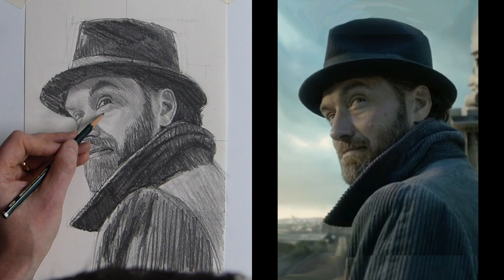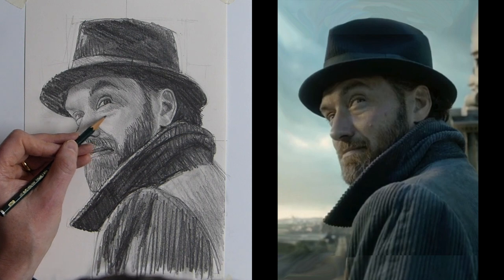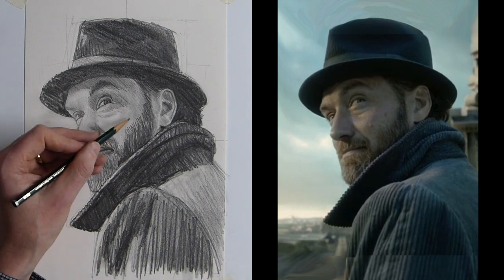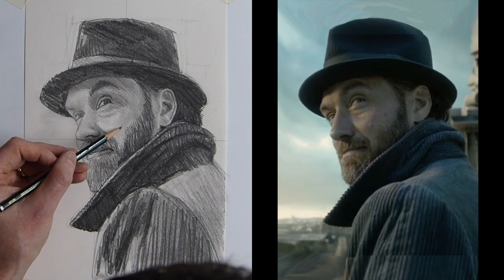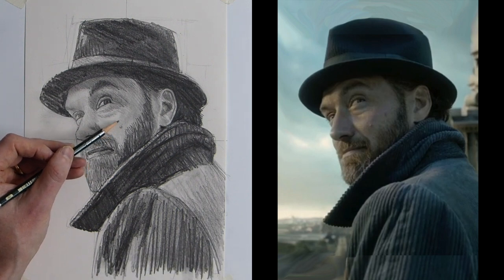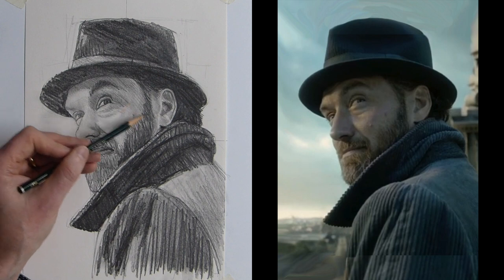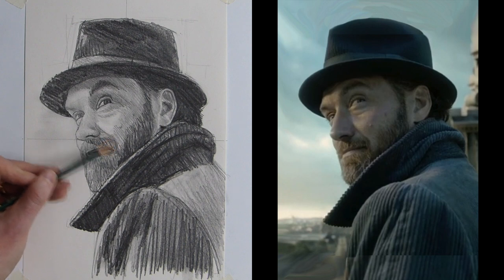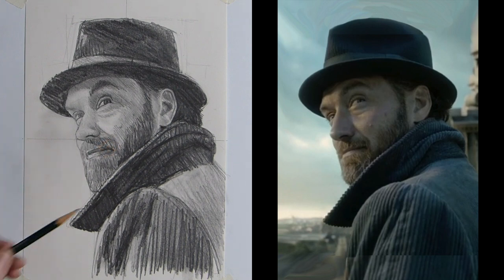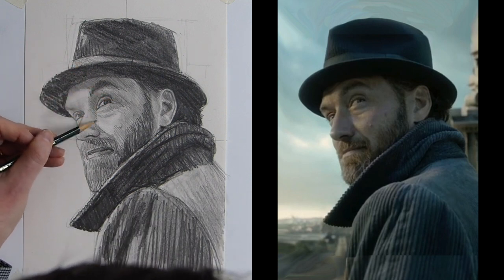Second bag, so you've got that first line coming all the way over, and indicate that with a little bit of cross hatching going out to his cheek. Now here he's got this little mole, so I'm just doing a little circle, putting the shadow in, and we can pick that up, and the second one kind of indicated there. And then just filling that in, and you can see straight away Dumbledore's form really coming together.